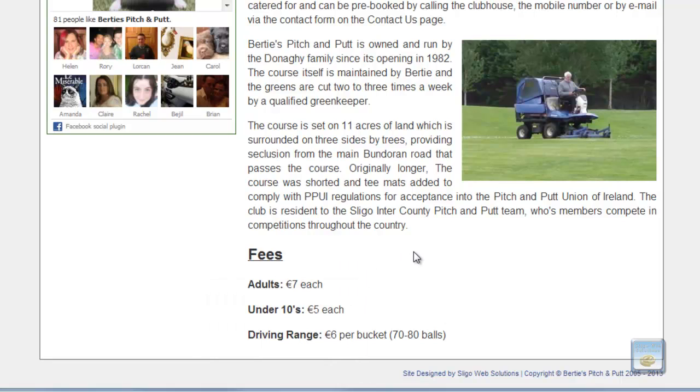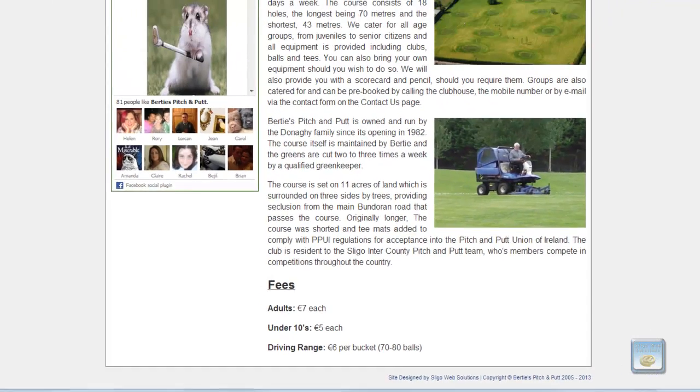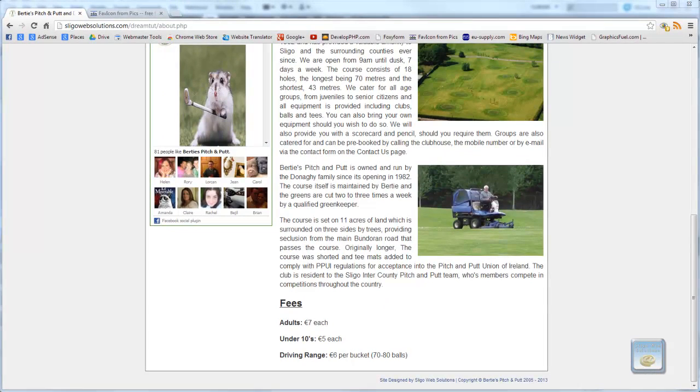So the remainder of the pages should be pretty much straightforward to do. Again, it's just going to be a matter of adding the text and some more images to it. I'm just browsing through the site here to see if there was anything else we wanted to add in. There is a video down on one of the pages, but I think we've already been through that process. We don't need to do that.